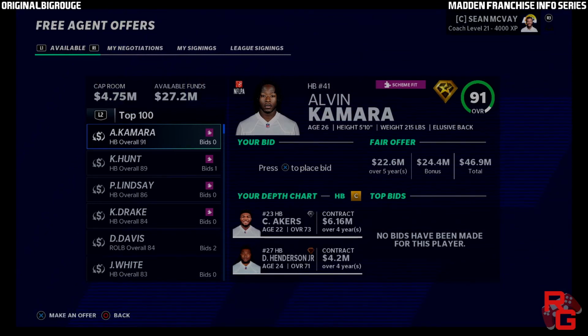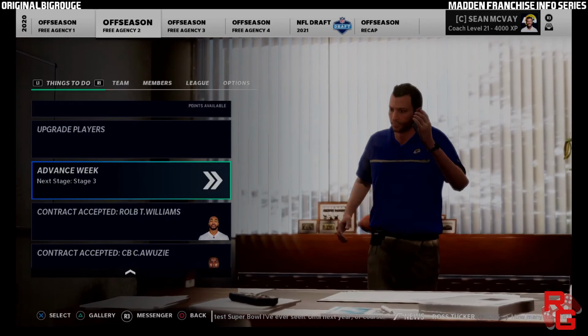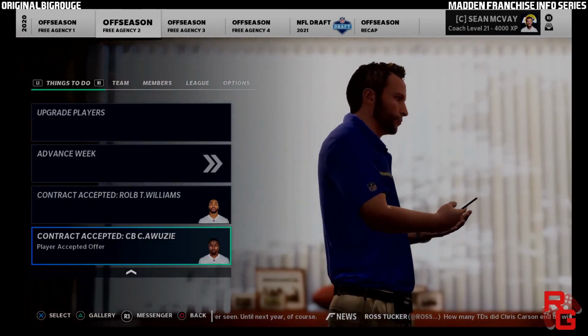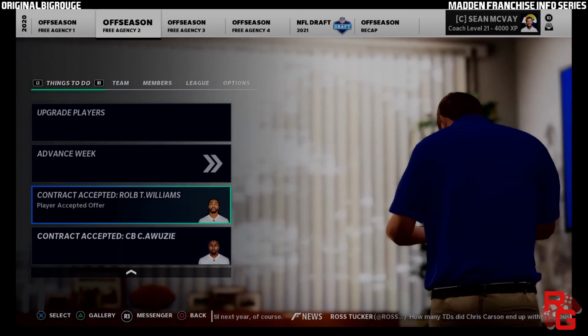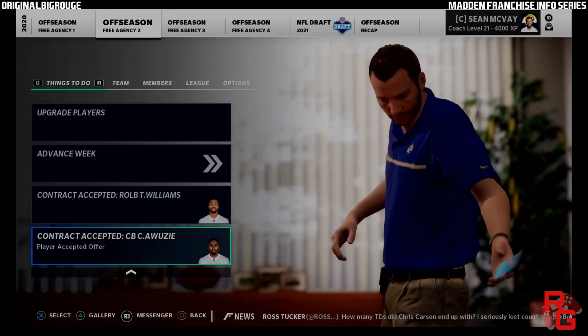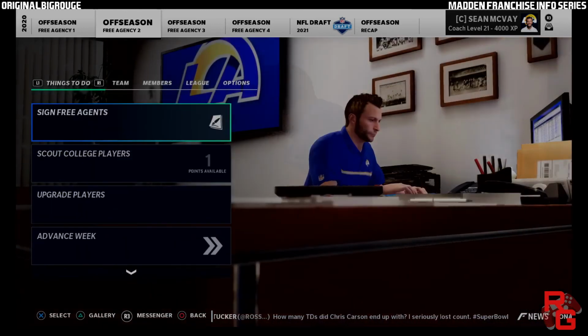So the computers, when they're managing their team, they'll just spend money as much as they can. They'll spend their entire cap. They have complete disregard for cap management. So you need to make sure that you go through and you're getting the free agents that you want, because they will just spend like crazy. You will also get notifications on your things to do bar if they accepted or if they rejected. It would tell you that the contract was rejected if they chose not to sign with you.